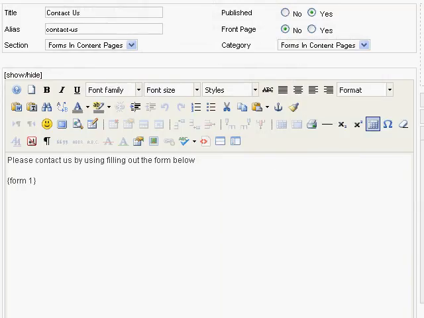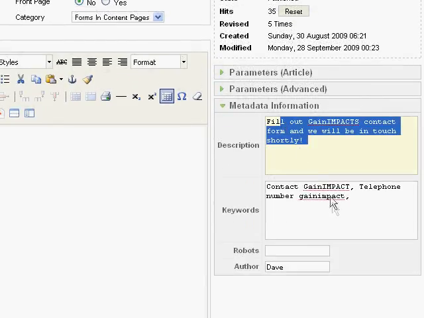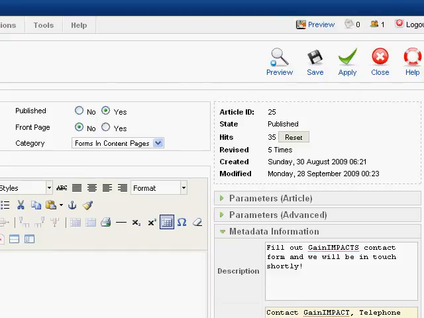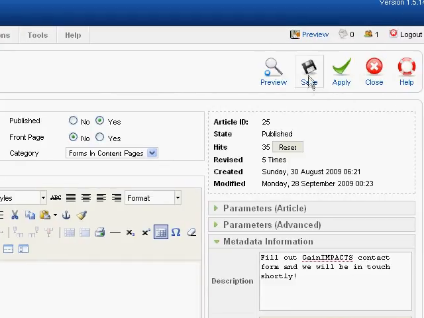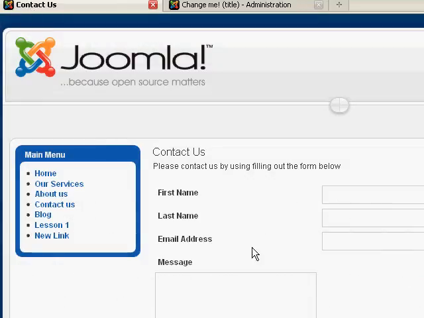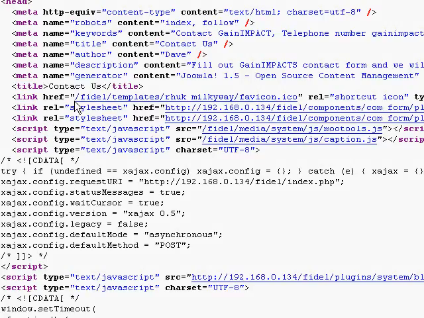Okay, so we have our title, we have our alias, which is the website URL, and we have our description and our keywords. Okay, and that's really it for on-page search engine optimization. Each page has the ability. We're just going to click apply, and that will save the data. And now what we want to do is go back to our contact us page and refresh it. Okay, now we can still see the title, but obviously we can't see the other stuff in the background. So we're just going to click view, and we're going to click page source.